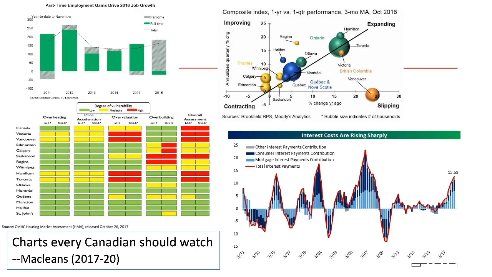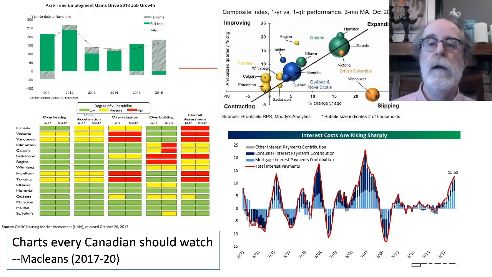And the location of data is not just in visualization systems. You also see this in the public media. This is an example of the kinds of charts that Maclean's magazine thinks that all Canadians should watch, and they've been doing this for the last 4 years now. This one's talking about vulnerability of housing prices. This is about increasing or decreasing our performance. And typically the stuff you see in magazines is about economics and other things of that nature.